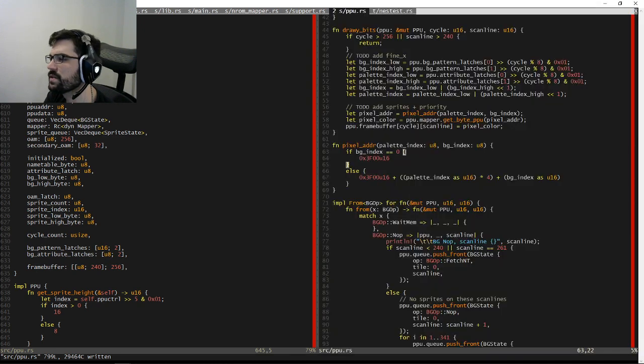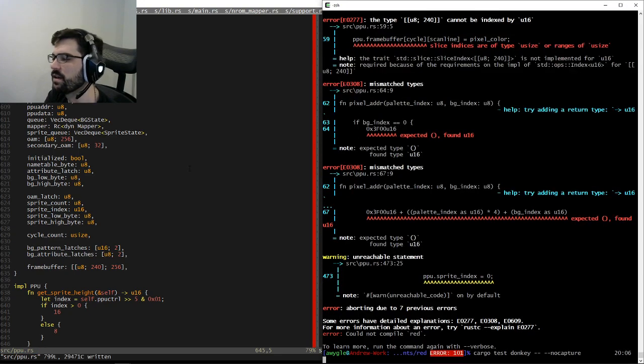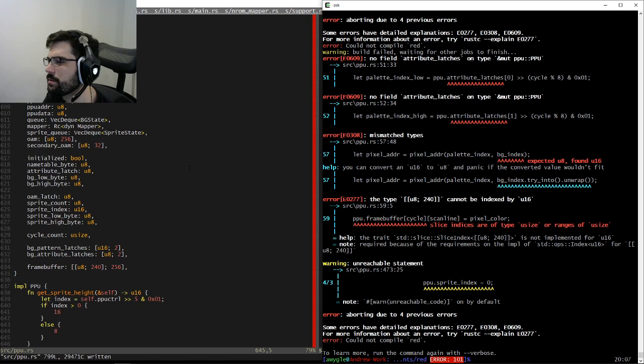Expected nothing, found U16. Oh, because it's not returning anything currently. I don't know why I assumed that would be inferred. It's obviously not going to be.